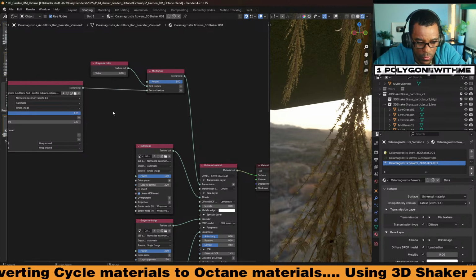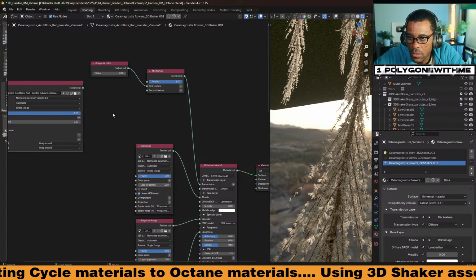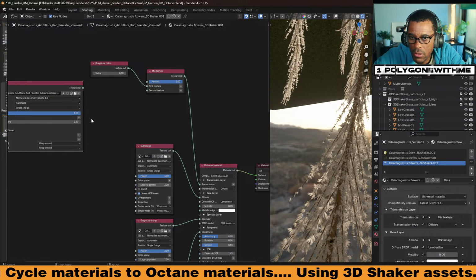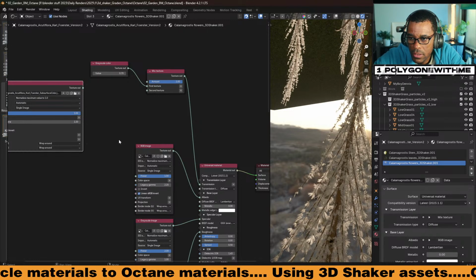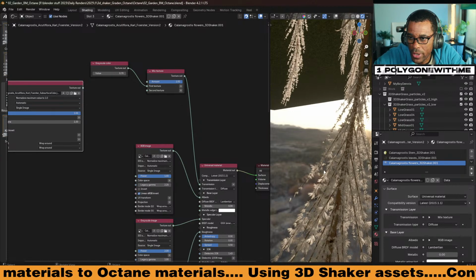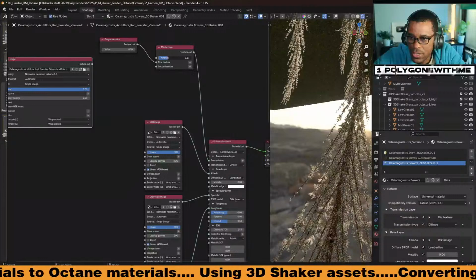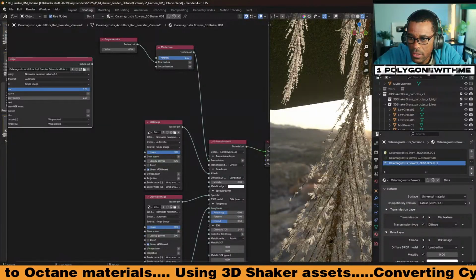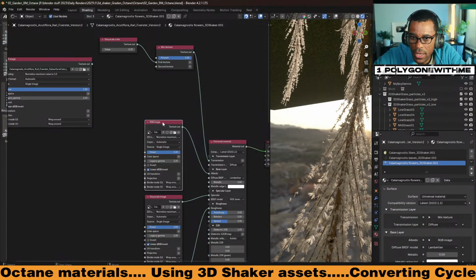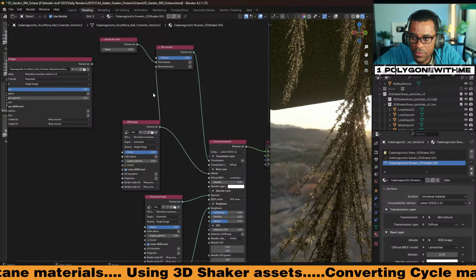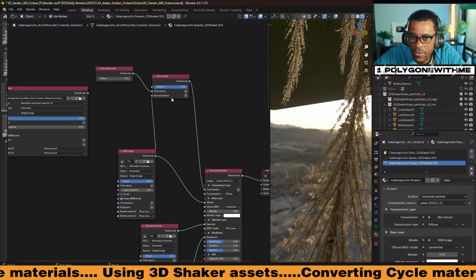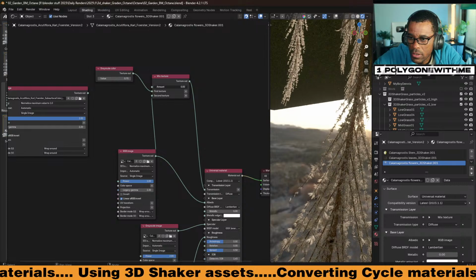Yeah, this was the subsurface one. Oh, check it out. Actually, that's what I was going for right there. I like that. Without the subsurface, we don't need it, and then I can use this to control it. See? I actually like that. Let's see if we just pump the original diffuse into there. Oh, that's even better. Look at that.